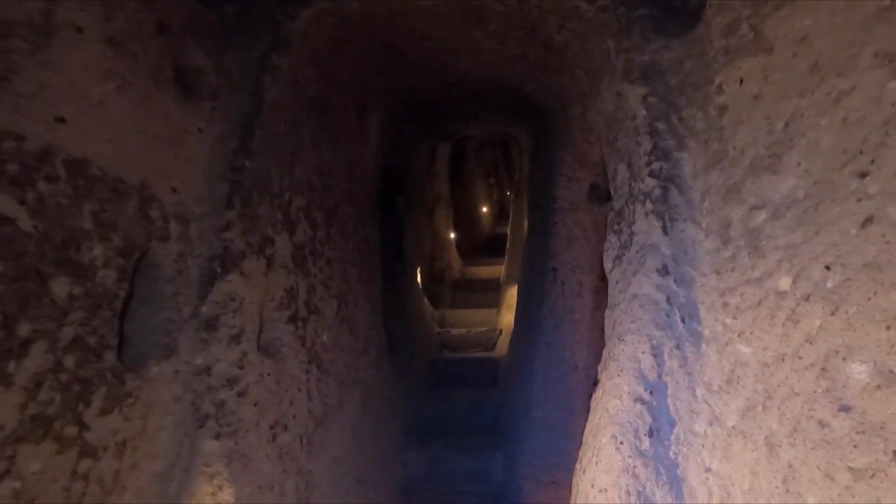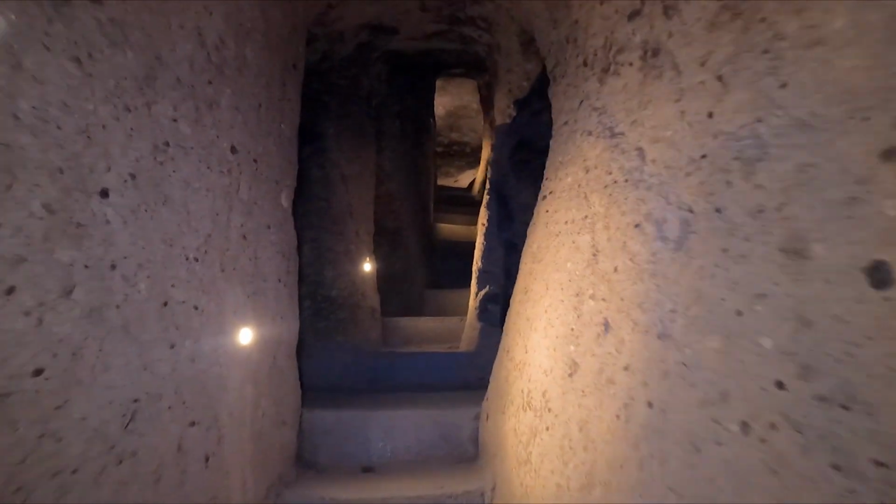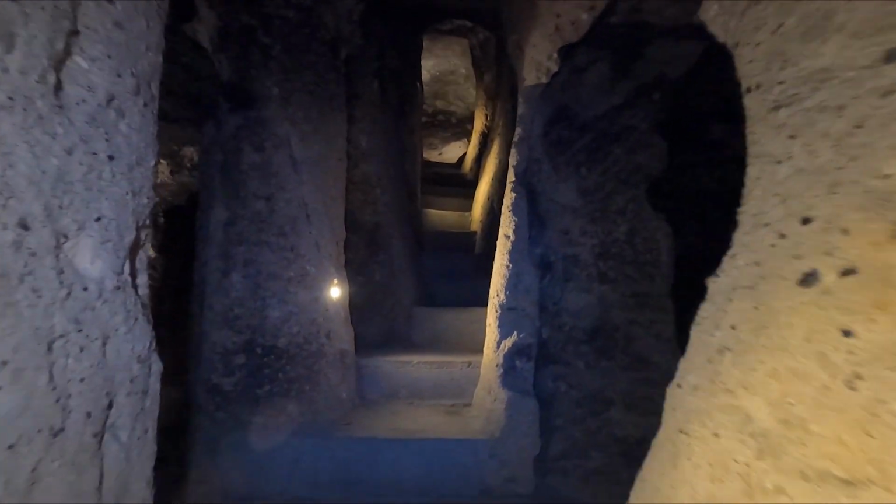We're starting to get blue arrows, which means that we're on the way to exit out of here. Back up about 4 floors. We've got a bunch of rooms as you go up. Yeah, this is really cool to walk through if you look straight ahead, especially with all the lights they have now. It'd be much darker when they were living here.